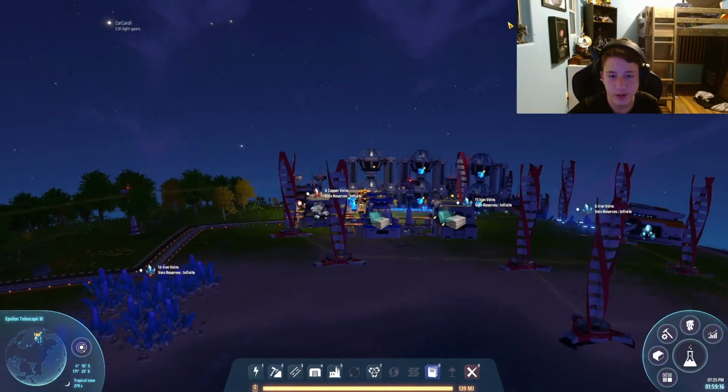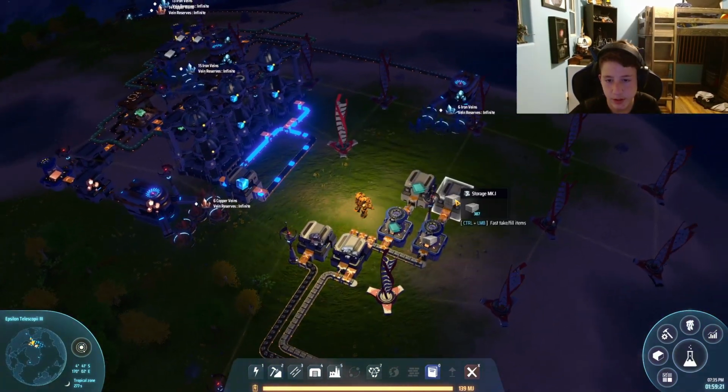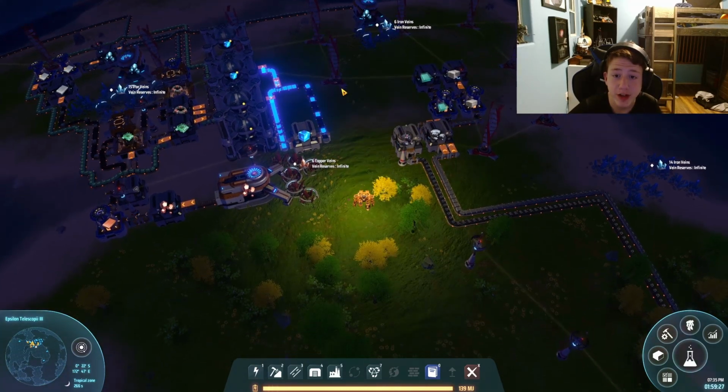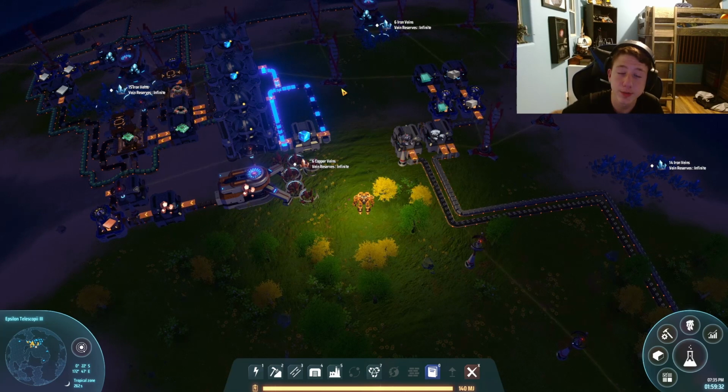So that's pretty nice. Checked out the blueprints, and then we got glass and stone bricks up and running. So yeah, I'm gonna end it here because we did a good amount of stuff. Actually, yeah, a good amount of stuff. Not as much as the first episode, but a pretty good amount of stuff.